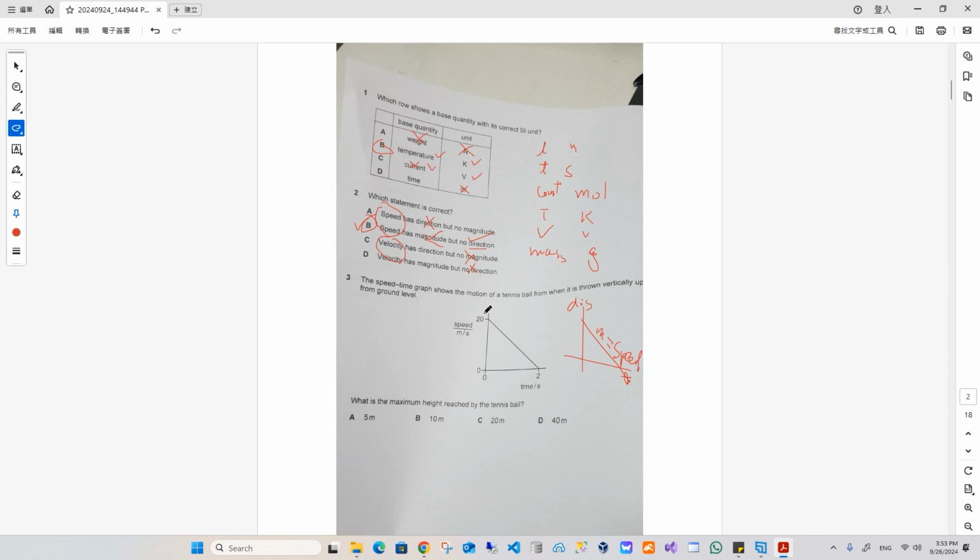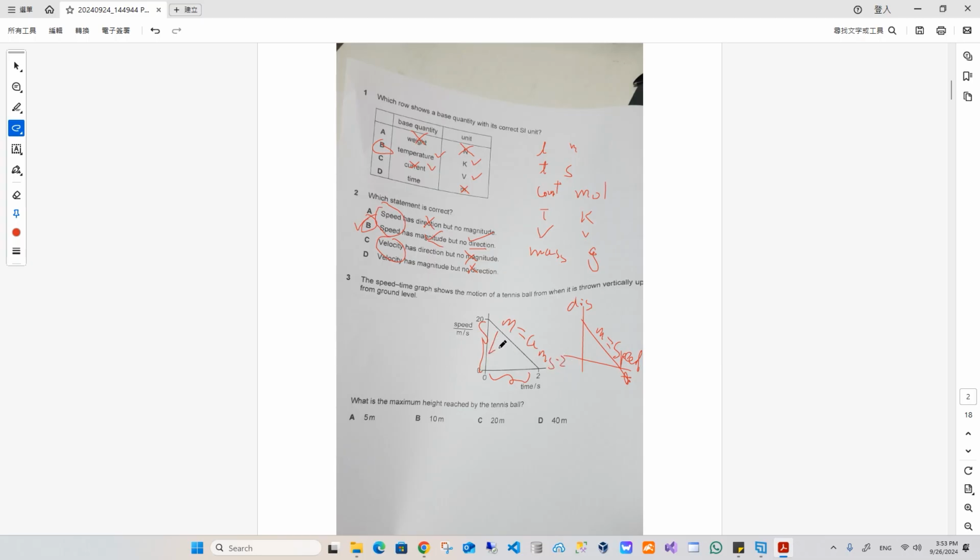So how do we remember this? Actually, just use the units. When you need the slope, you use the y value over the x value, so use this to divide this. So 20 divided by 2 is actually 10. If you need the slope, it is division. So it's meter per second divided by second, you have meter per second squared. So the slope is actually acceleration in meter per second squared.